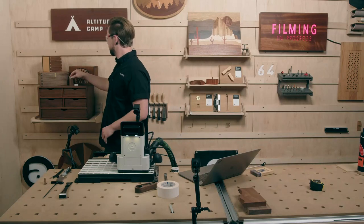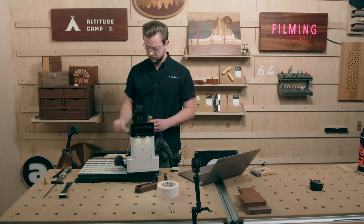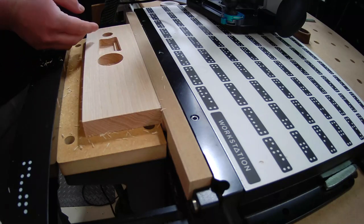Test. All right, so I'm going to test my little match tray. And that feels like a good depth. It's going to hold a couple more matches for me.